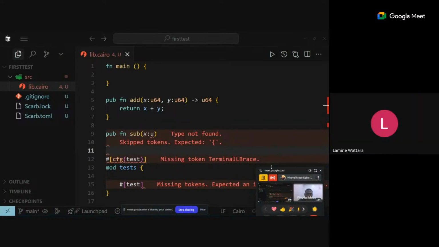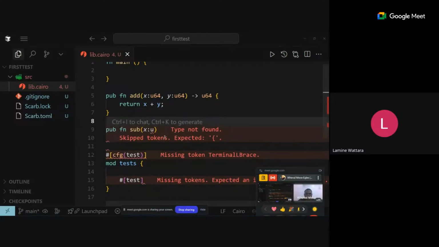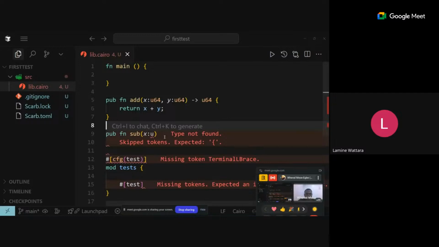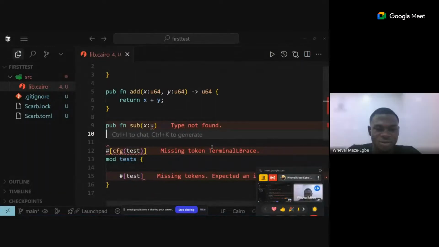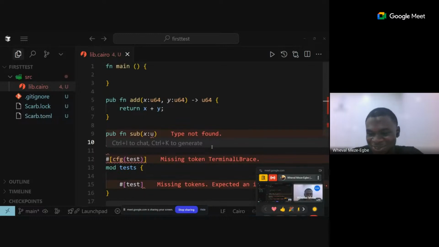It's doing two functions, like the addition function, a plus b, here x plus y, and also a subtraction function, subtract x from y or y from x or whatever. Then I guess from here we're going to write the tests to be able to test those two functions. That's what I understood. Thank you so much, Lami. Let everybody give a round of applause for them.